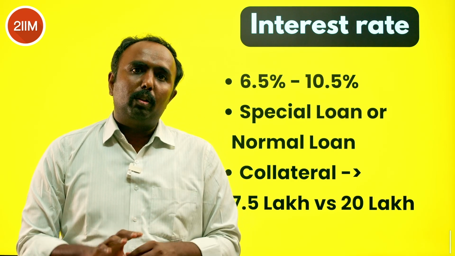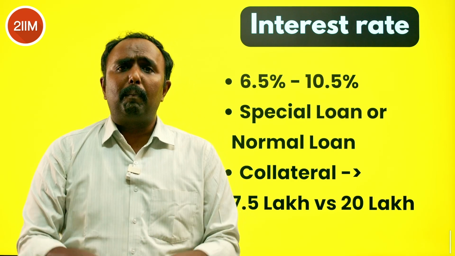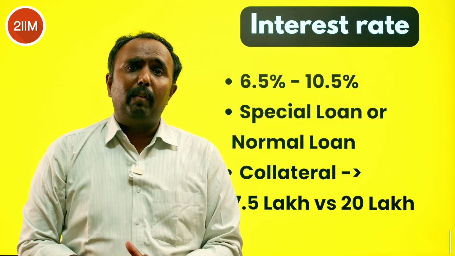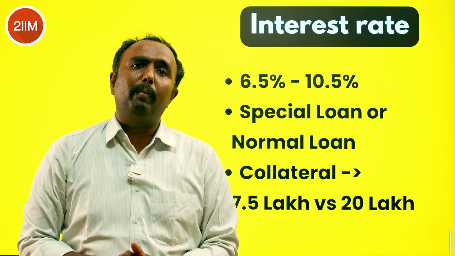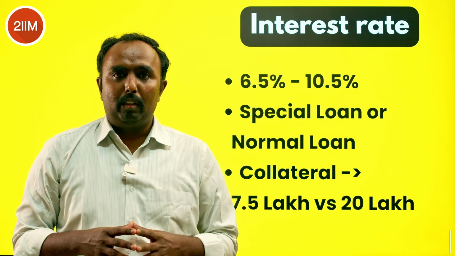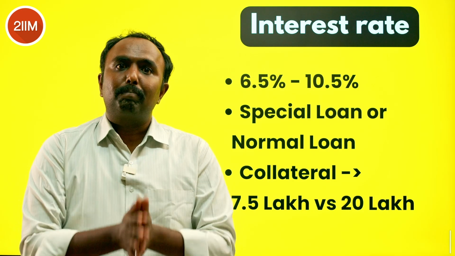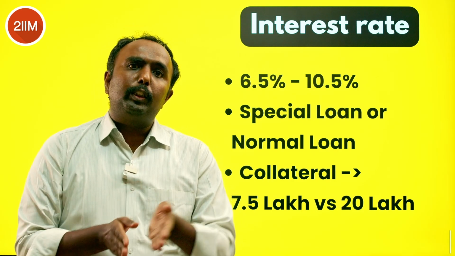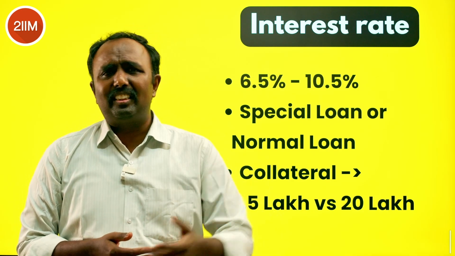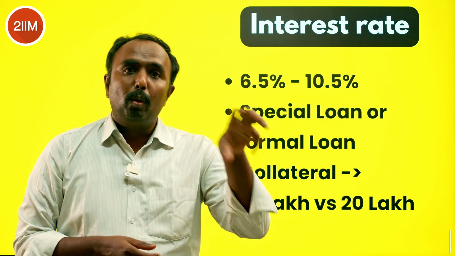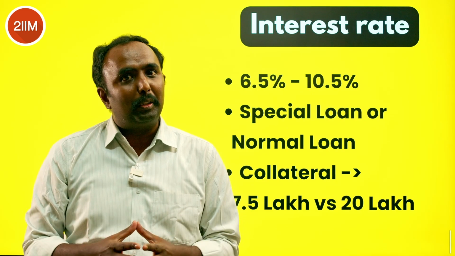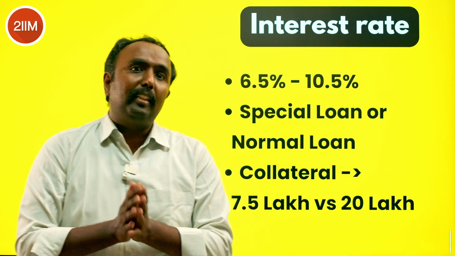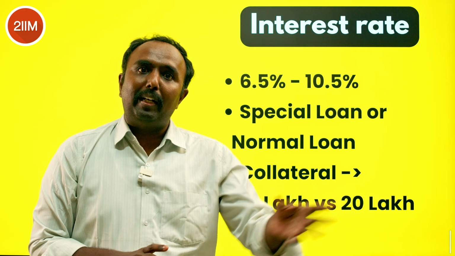All you need to do is go to the portal and apply, and the best part is you will be able to apply to more than 5 banks. Up to 5 or 6 banks you can apply for the loan. After scrutinizing your application, the banks will either select, or in certain cases reject. From that, you can see which interest rate will be lowest for you, which will be the most convenient bank for you, and then you can choose it. That is the best thing the central government has done in the past 4 to 5 years.